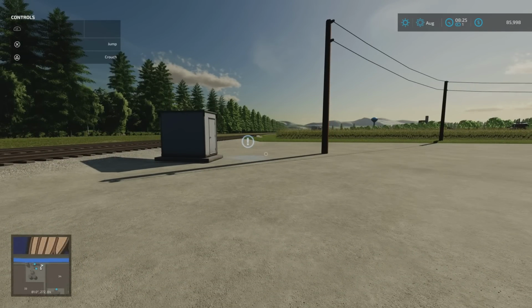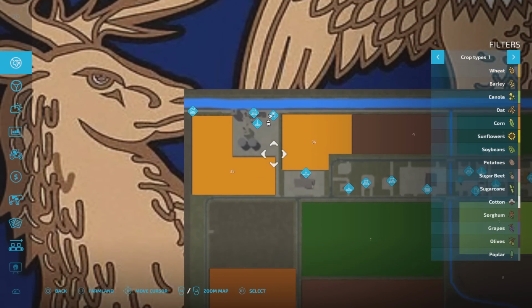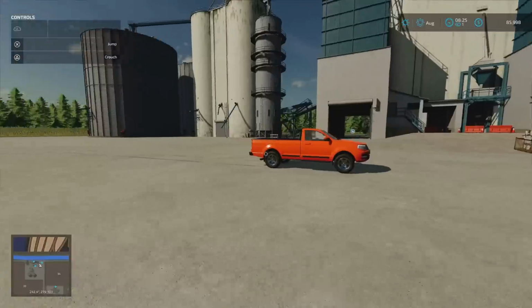Just checking down this list, I've convinced myself I've missed something. Precision farming custom soil map has been added. So lighting upgrades, no, I think I've pretty much covered everything. If we go back to the map, so we come right the way across the top here. We're now up here. Like I said, that goes off to Frankenmuth. And that's it. That's the map. Michigan's Farms map.